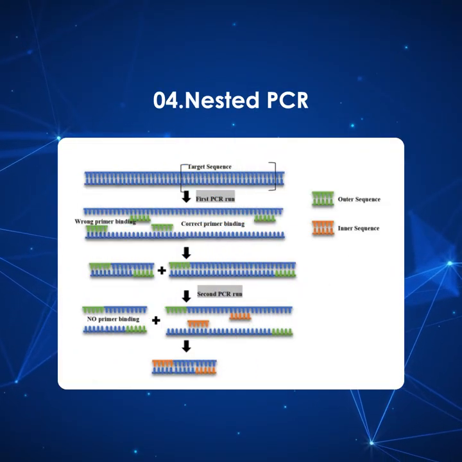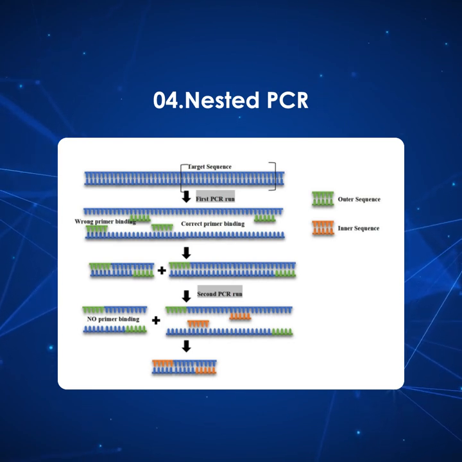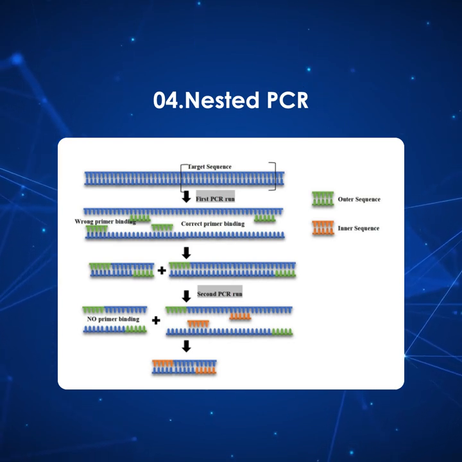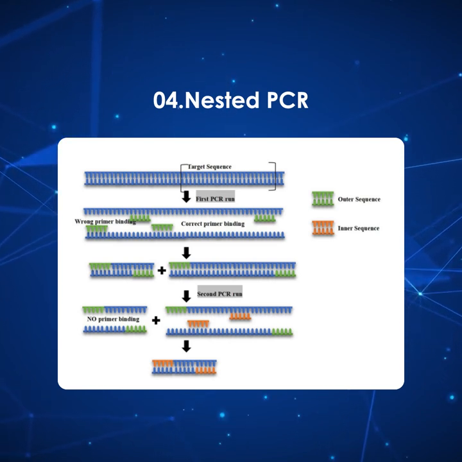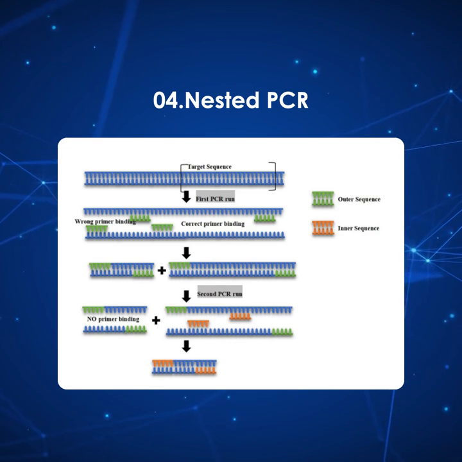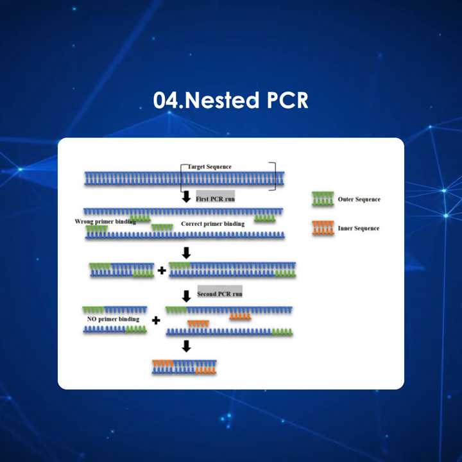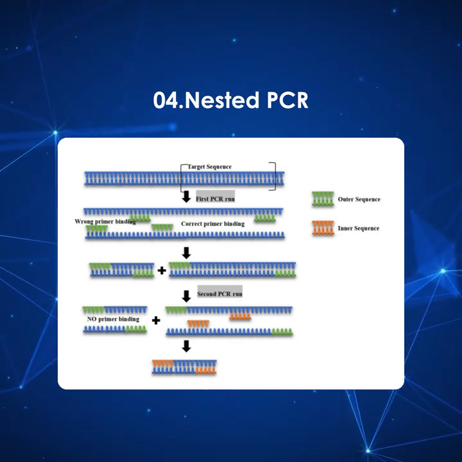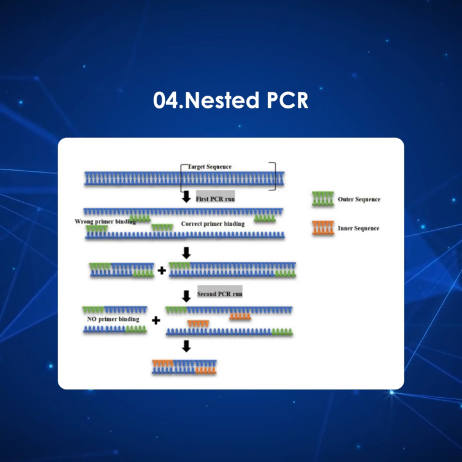Nested PCR is a variation of PCR that uses 2 rather than just a single pair of PCR primers to amplify a specific fragment. The first pair of PCR primers amplifies fragments similar to conventional PCR. The second pair of primers, called nested primers as they lie or are nested within the first fragment, binds inside the first amplicon and specifically amplifies the DNA fragments internal to the initial amplicon.